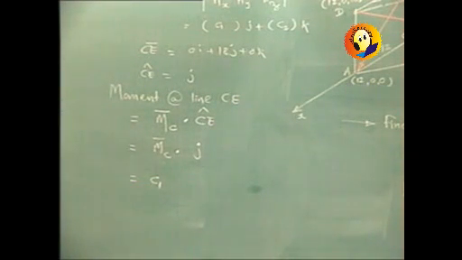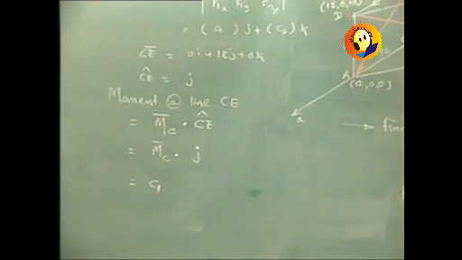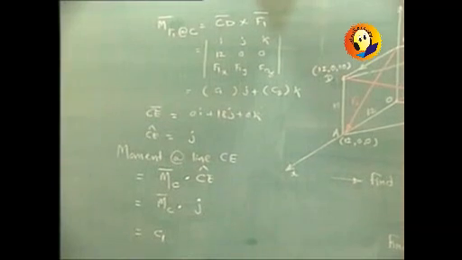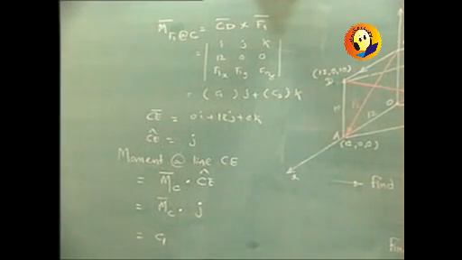This is the second part of that particular problem. You will have to take the moment about any point on that line and then project it onto that particular line. If you are projecting the vector onto a particular line, then the original vector will remain as it is, and the second vector should be considered as a unit vector, and we will be taking the dot product. This is how the problem is to be solved.